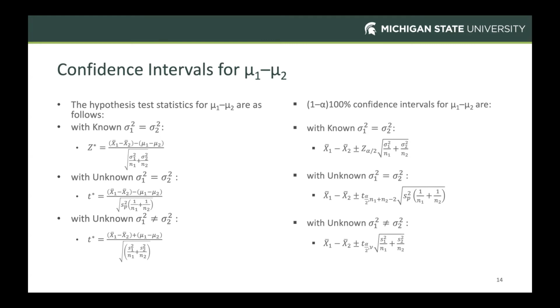Now, the one difference here that we should restate is that instead of having n1 plus n2 minus 2 degrees of freedom, we'd find that would only be the case if, in fact, our variances were equal to one another within those 2 samples. And so in this case, we would calculate mu, which is our degrees of freedom, and I've omitted the long form calculation here, but you may recall that's simply a weighted average of the degrees of freedom based upon the differences in the variances of the 2 samples and their associated sample sizes. Okay?